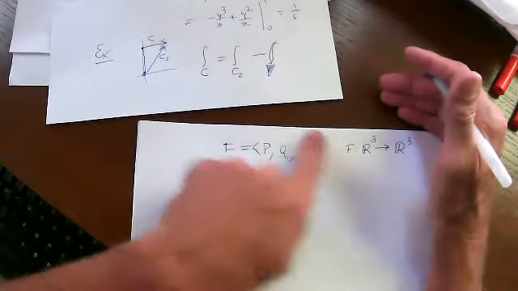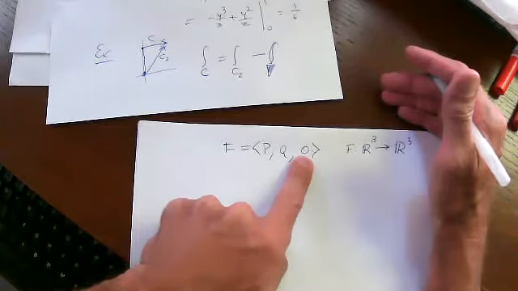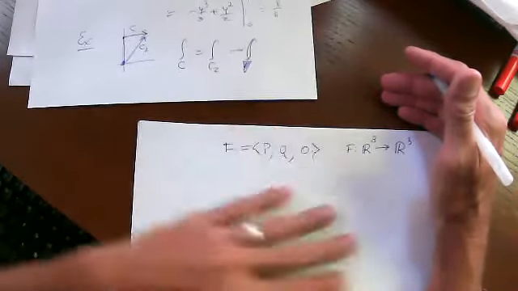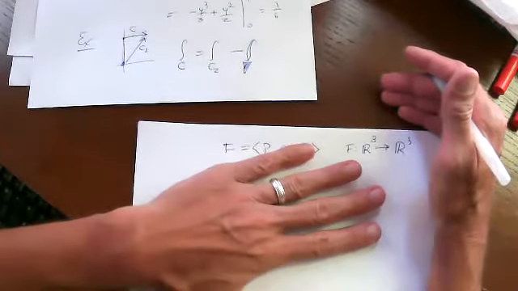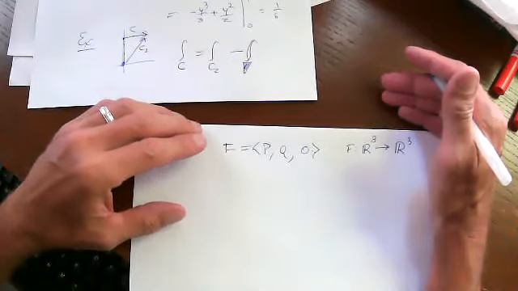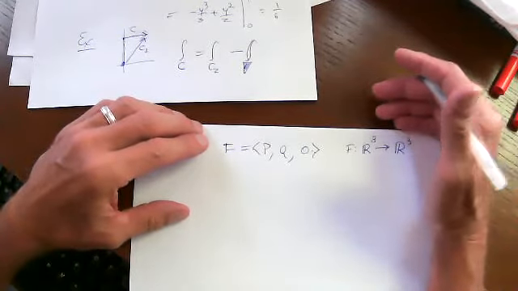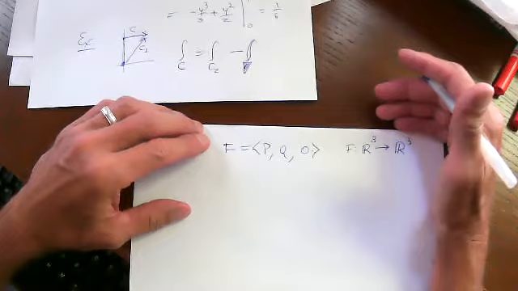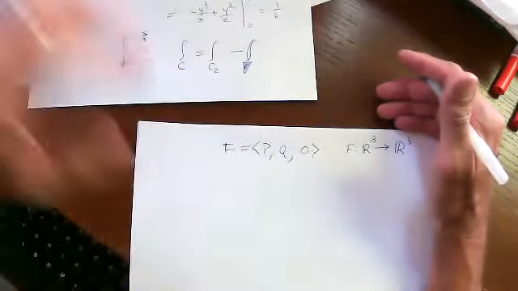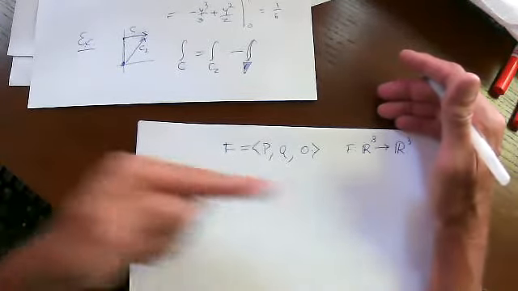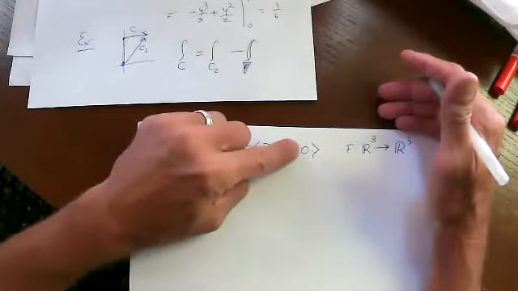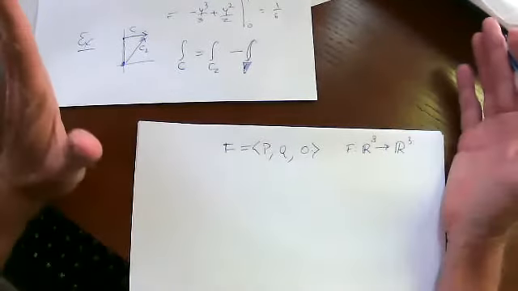So if you actually draw such a vector field that has this constant of a 0 in the back as the third component, what you would do is you would draw your little picture of all the arrows in the plane and just make carbon copies of that at all the different levels into three-dimensional space. So it is what the fluid dynamics people call a laminar flow. Every droplet of water in this flowing pool of water is staying at the same height above the ground. It could be moving more east-west or north-south, but it's not moving up and down at all. All right, why would I do that?